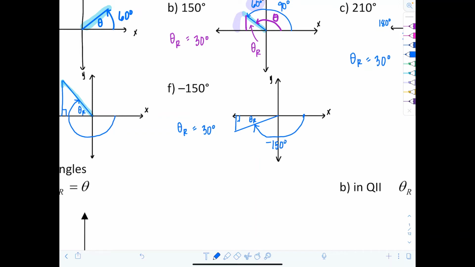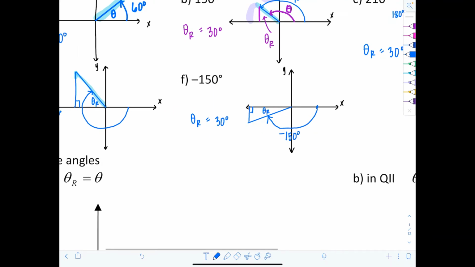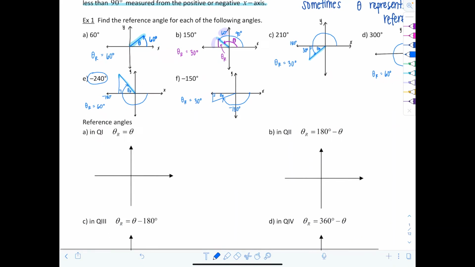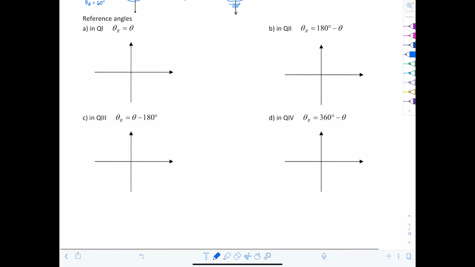Okay. You might want a rule, so I'll give it to you, but don't memorize it. Just draw out the picture the way I showed you. However, if you just kind of want something to use as a guide when you're working on these, here it is. So if theta terminates in quadrant 1, that means theta, its terminal side, ends up in quadrant 1. Then the reference angle is equal to theta itself. And you saw that in example 1A.